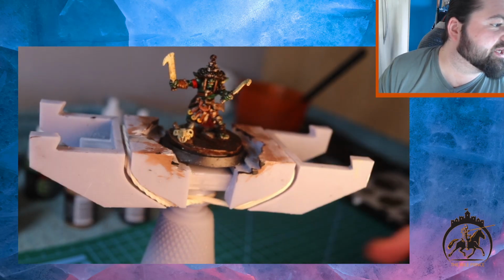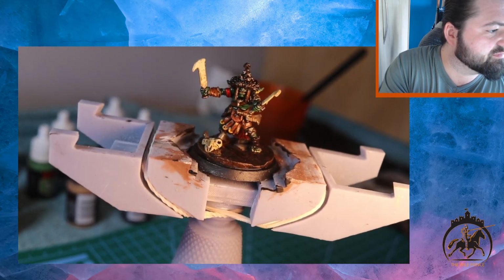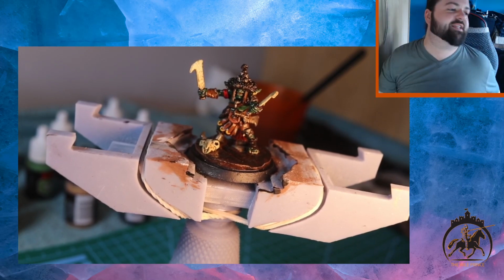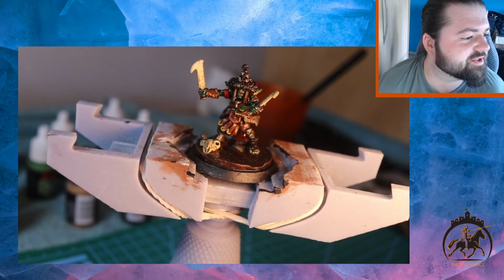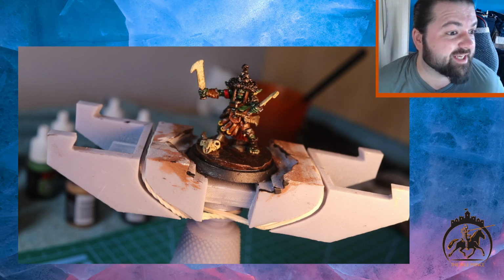I can see the light in the shot now. There you go. Again, it always looks better when the wash dries out. So we'll have to wait for that to dry out before we can really see what it's going to look like as a finished model.